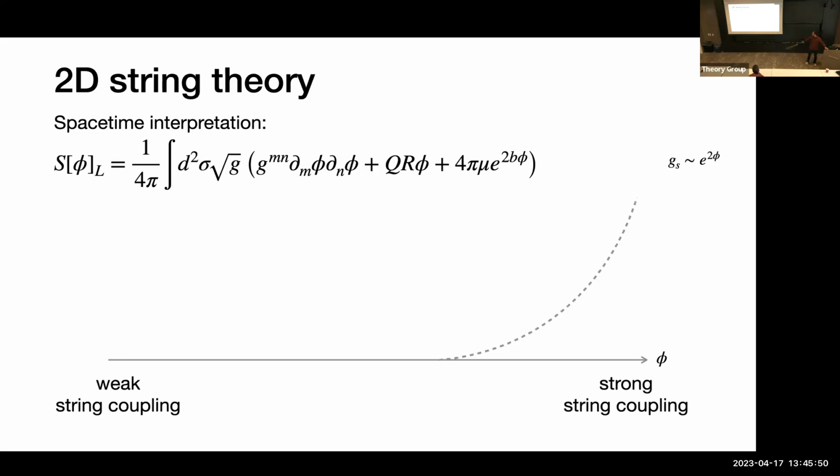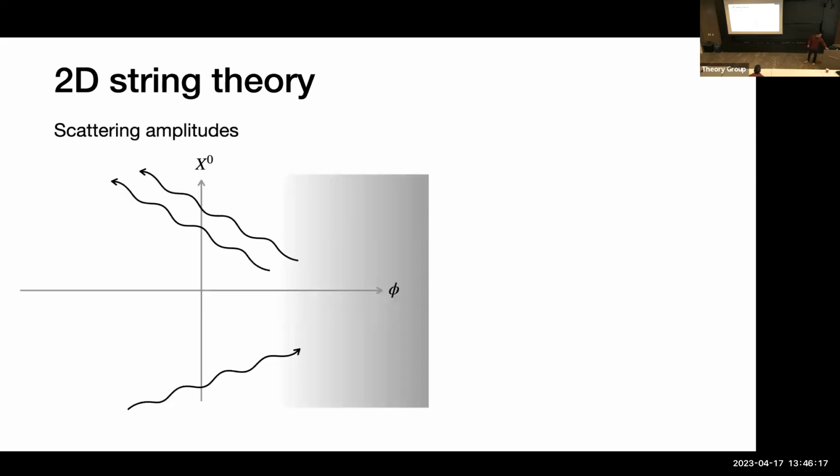But the purpose of this third term, the Liouville potential, is to shield you from this potentially strongly coupled region. Okay, and the vertex operators I wrote in the previous slide, these massless scalars, are something that comes from the left, from the asymptotic region of weak string coupling, comes up here, interacts where the string coupling is non-zero, bounces off the wall, and then goes back to infinity. That's the main physics of this model. That's the stringy description. Okay, so there's another picture I like to keep in mind.